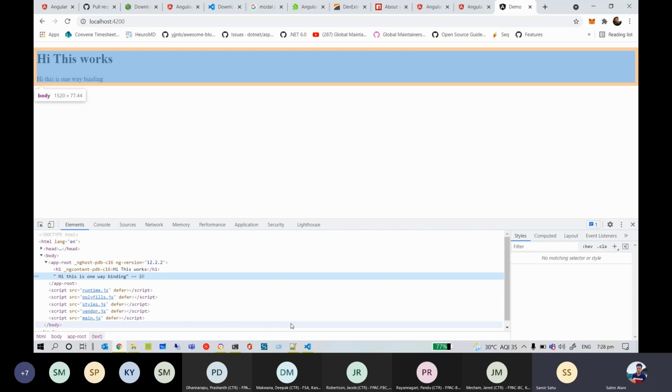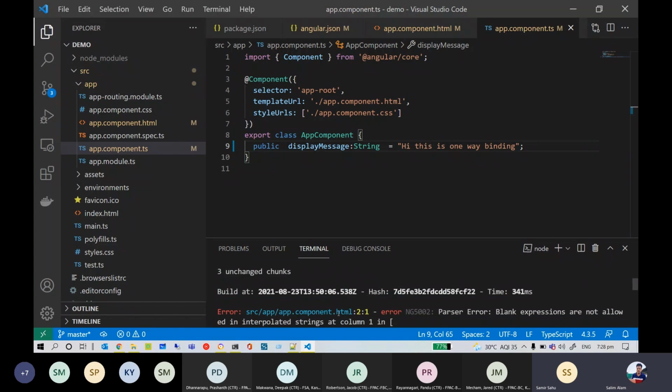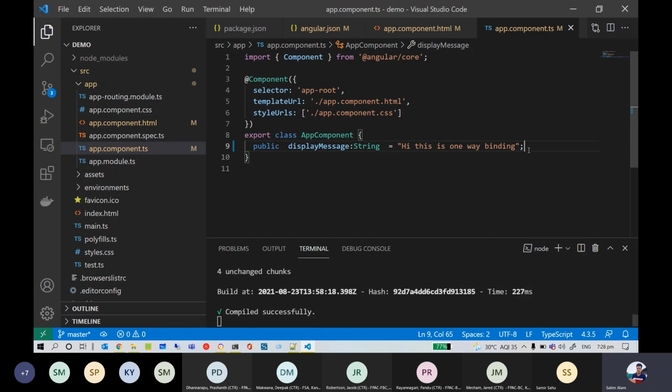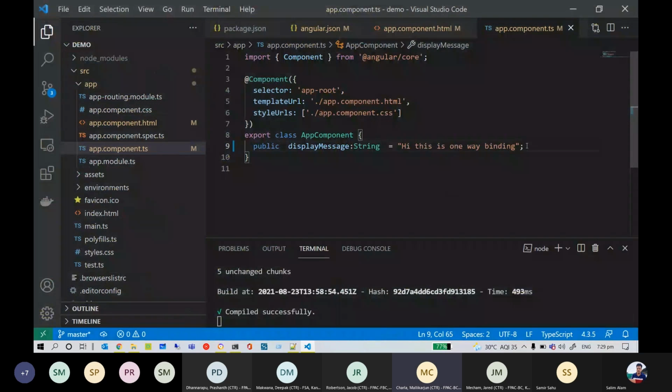But you didn't compile this time. You just changed it. Angular has something known as hot reload. That means that anytime I make any changes here and save my file, it's automatically compiled. It makes development life much easier. Okay, very good. Yeah, I forgot to mention that. What's the word again? Hot reloading. Okay.